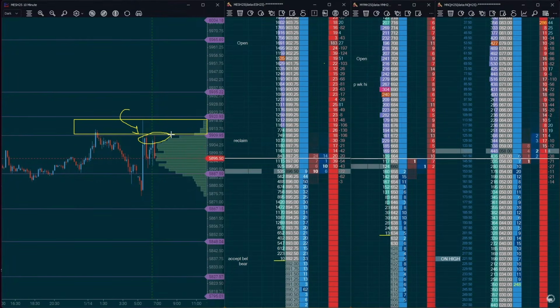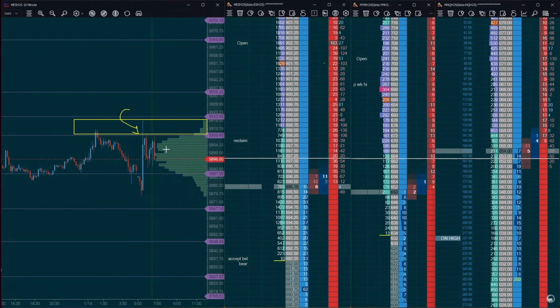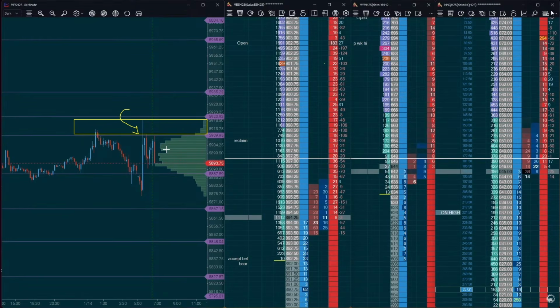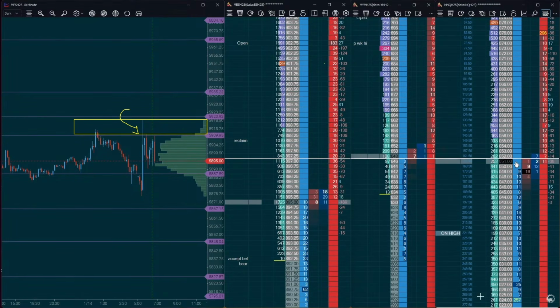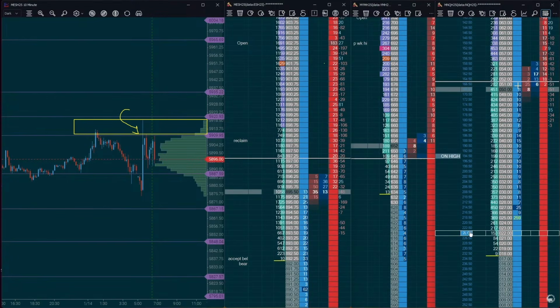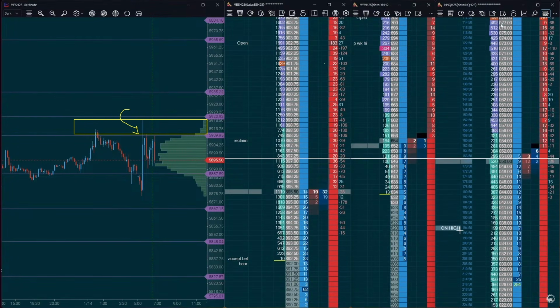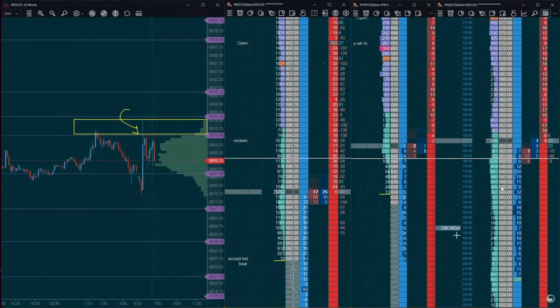Anybody who was buying near this value area high is now going to be capitulating, and their stop loss becomes a market sell order. You can see sell side's accelerating. My take profits are on here. I do end up managing one of them off right here at 51 as we approach that low end of that value. At that point, it's up 40 points within a matter of less than a minute. So I lock in gains quickly.